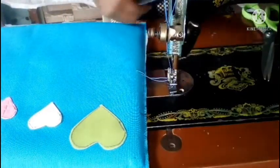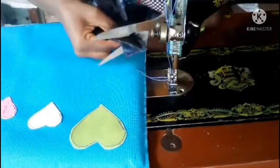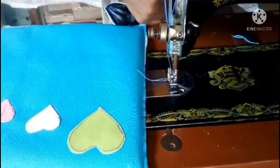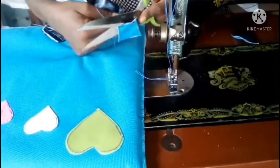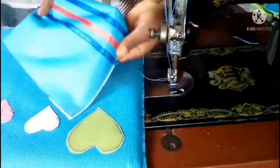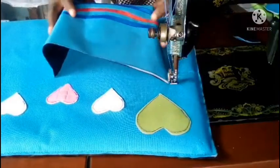Turn it — you can trim this off. The distance from the tip depends on how deep you want the pocket to be. If you want a very deep pocket, sew it in more. Trim off that portion with sharp scissors and then turn it right side out. Now I have my pocket formed and I'll attach it.